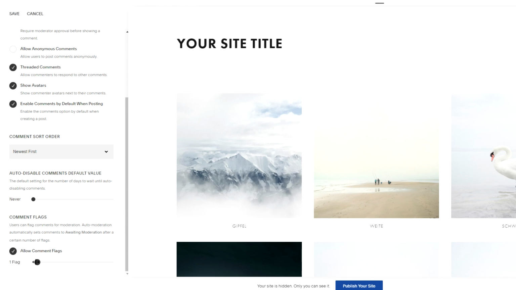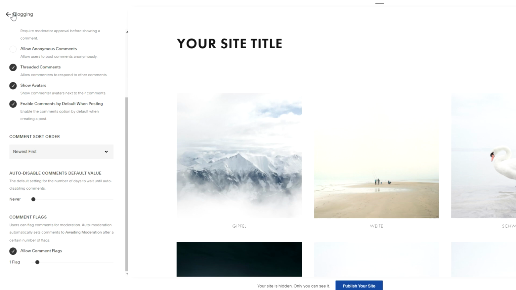If someone says something horrible on my post on my site, someone can put a flag on it, and I will be able to see that and then do whatever actions I feel need to be done in order to not allow people to just be horrible people, I guess. So we're going to save that. That's the way I've got mine set.